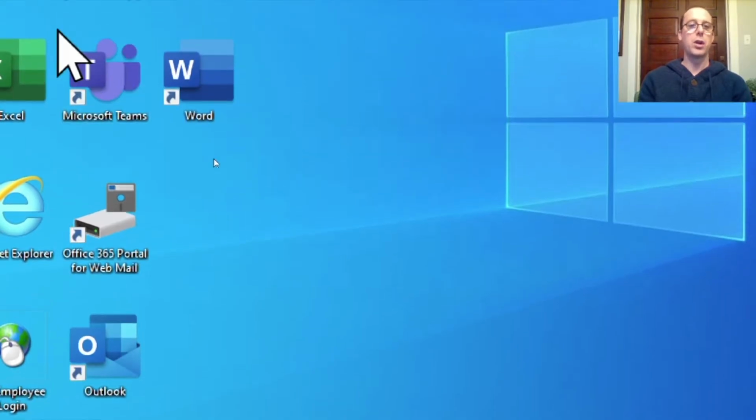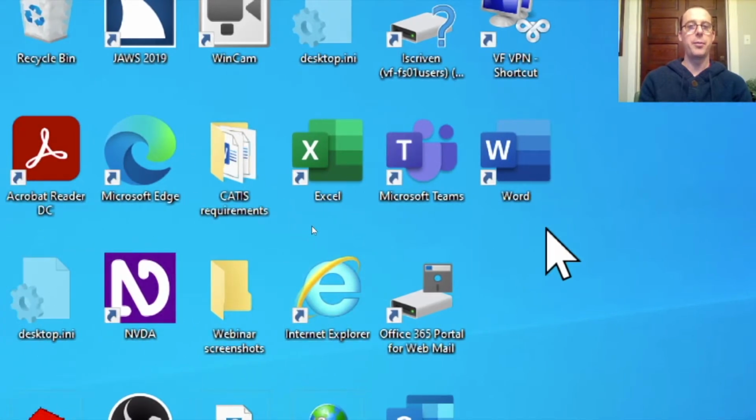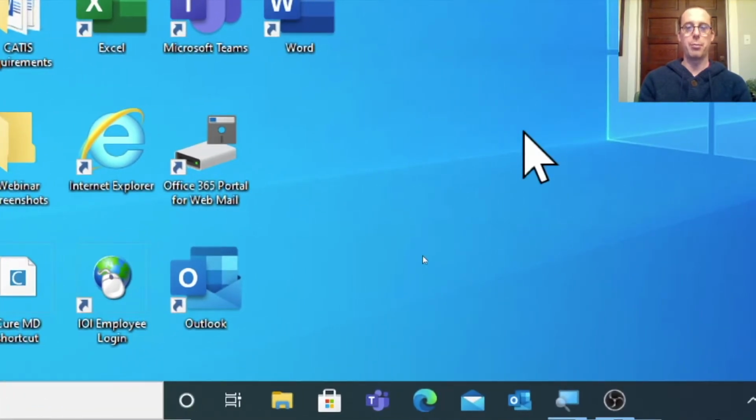Last time we were talking about having shortcuts to programs on our desktop with these icons here. And if you have a shortcut, you have to click on it twice to open, but things in the taskbar we only have to click on once. So for example, if I go to this kind of blue circle, this is Microsoft Edge, a web browser.